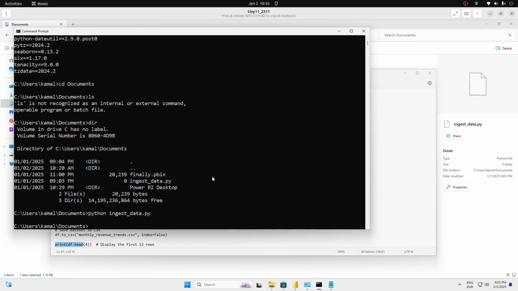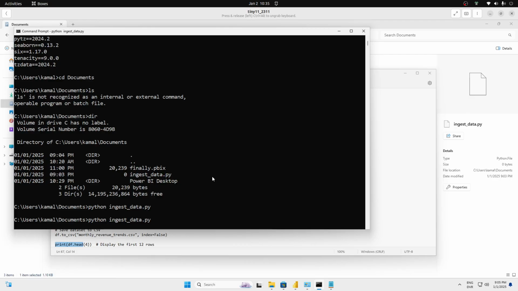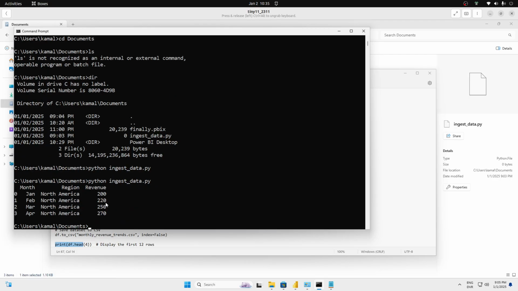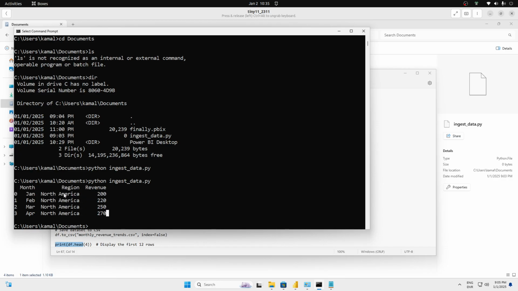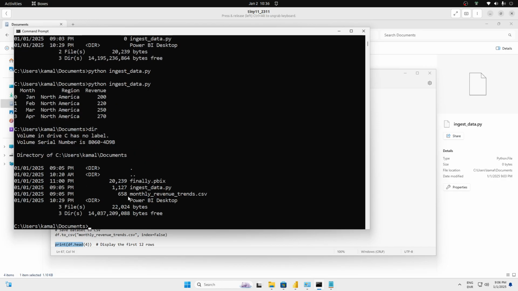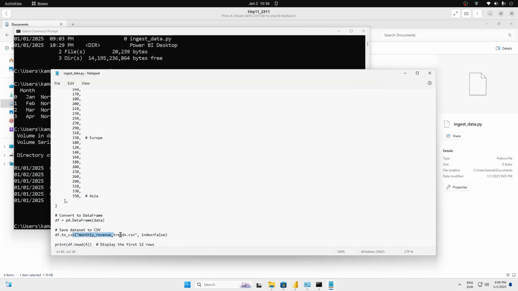So you can click this, and now if you execute, you will see that it takes up and shows this data. Now the same data is going to get loaded into the data frame. Apart from that, when you execute this code, you will see that it is creating a new CSV file. You see this? This CSV file is also something that we have asked to create here.